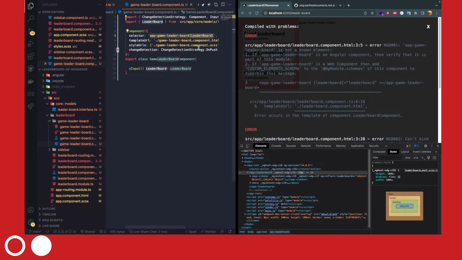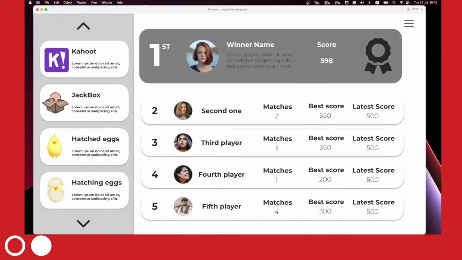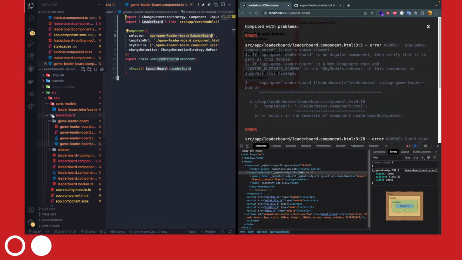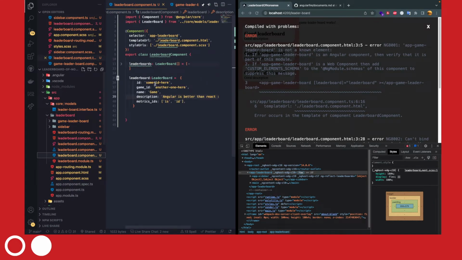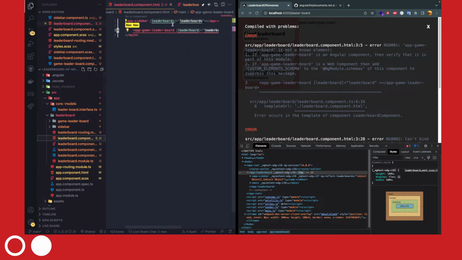So it is possibly undefined. I think that's something that the upper component should handle. Oh, it should have an ngIf.